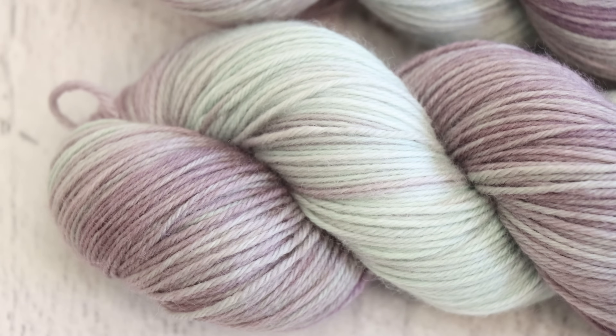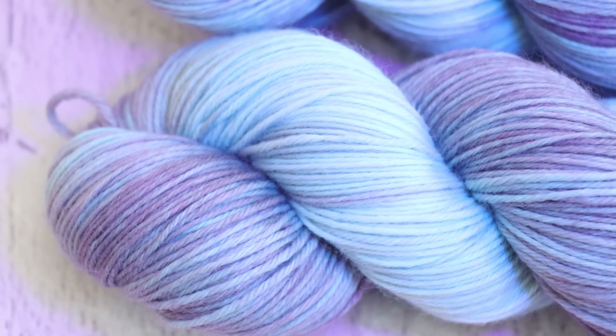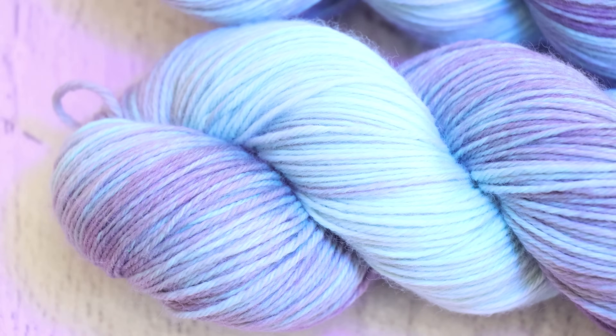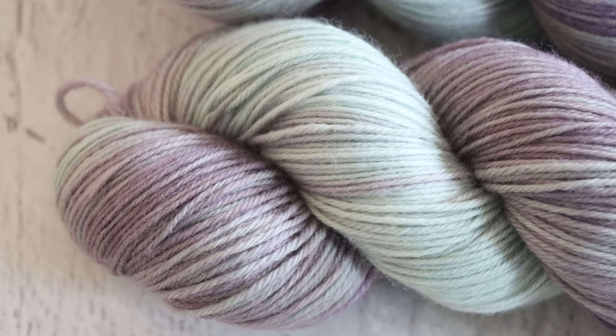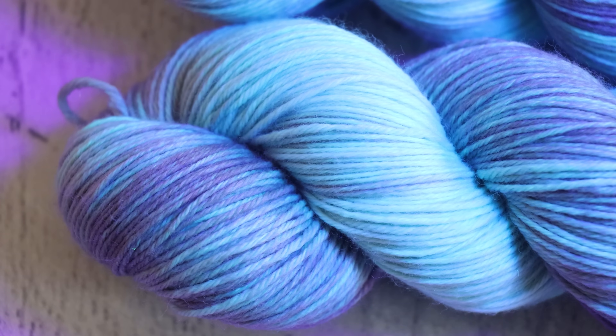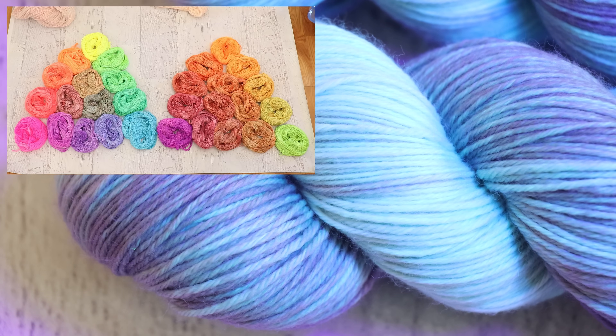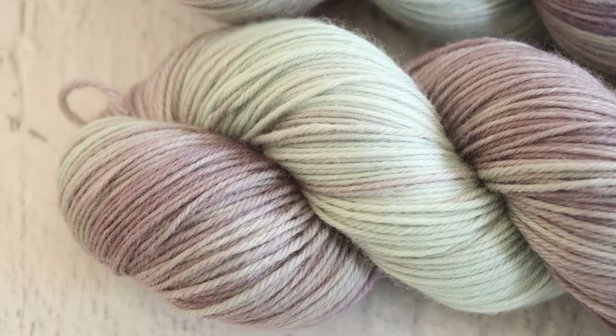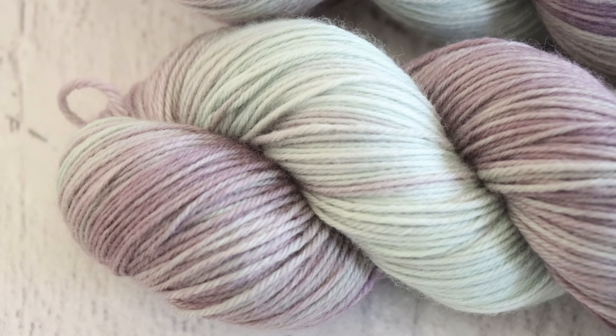You can really see how purple it is right here. We should try the blacklight — I can't tell, maybe we have some fluorescence. I believe we had a bunch of fluorescent dyes — yeah, we have a bit of glow. My hypothesis is that this pale green we're seeing is a combination of like a fluorescent green and pink. If you look at the video of me mixing my fluorescent secondary colors, we got some really amazing neutrals that glowed under a blacklight. Things can look non-neon and still be fluorescent depending on how those pigments blend together under white light.